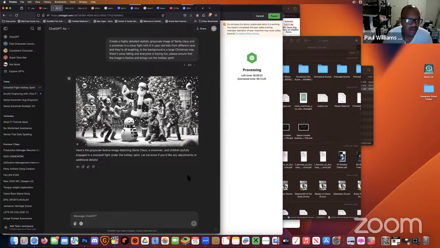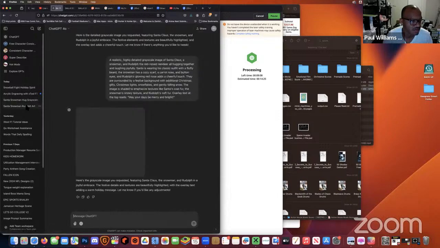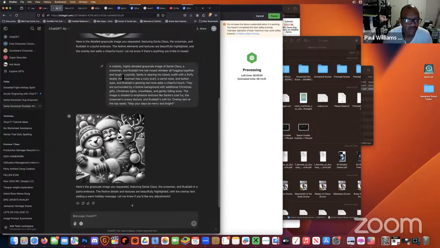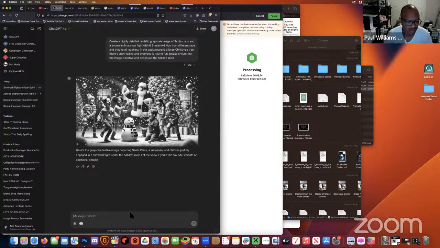All right. So okay, it makes it a wide image. I want it to be more like the ones that I did here. Where is it? I wanted to have this style. So what I'm going to do is copy this image here, copy this text, and put this text over here.